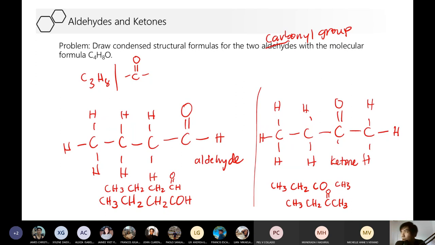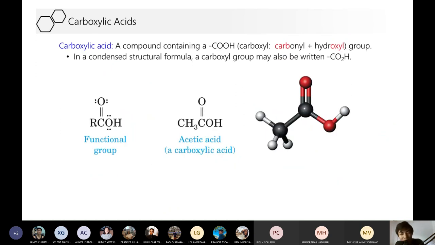Next one, we have carboxylic acid. So, pag carboxylic acid, may C double bond O yan, no? Yan, may C double bond O, may carbonyl group pa rin, no? OH, may alcohol, no? Kaya nga tawag dyan ay carboxylic acid, no? The carbo, meaning yun ay carbonyl, oxyl, or silic, yun ay for OH, no? So, pinagsama yung carbonyl and hydroxyl, or OH groups, no? So, yan yung ating formula. C double bond O, OH.